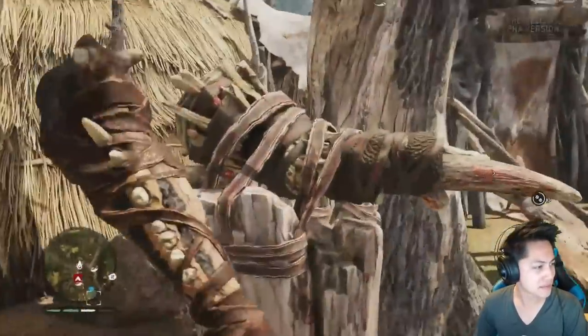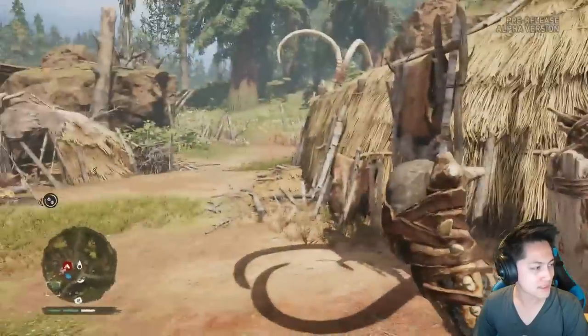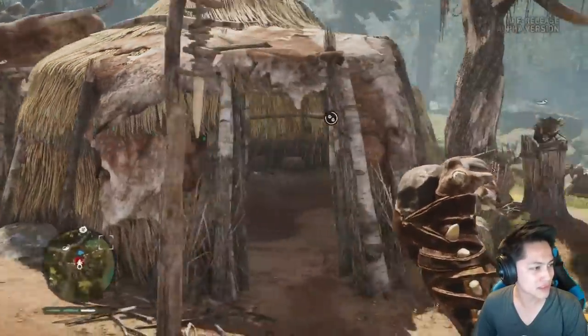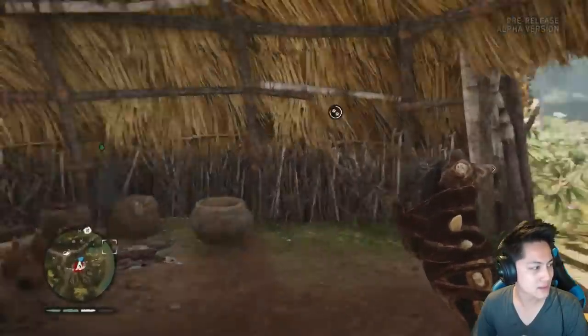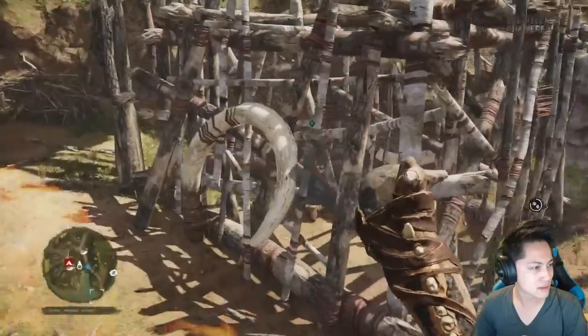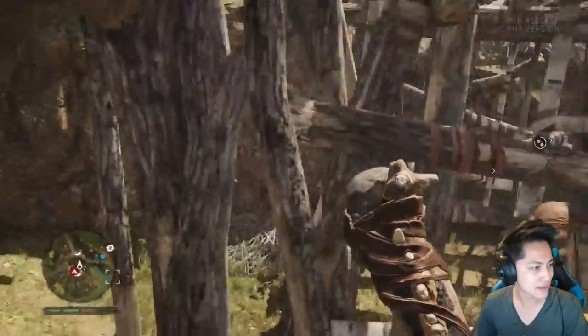All right, let's go ahead and break these horns so they can't call reinforcements. We're here after we clear this village, we can save that prisoner. All right, let's get this guy out of here.